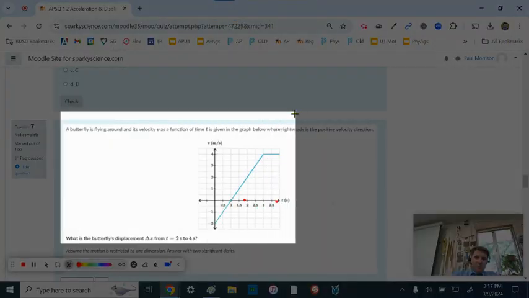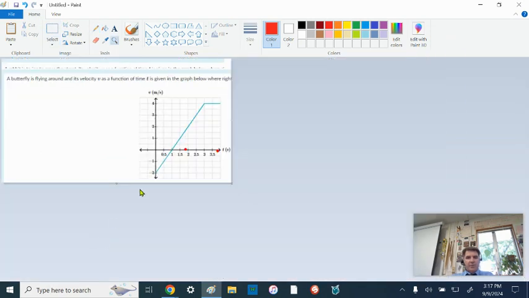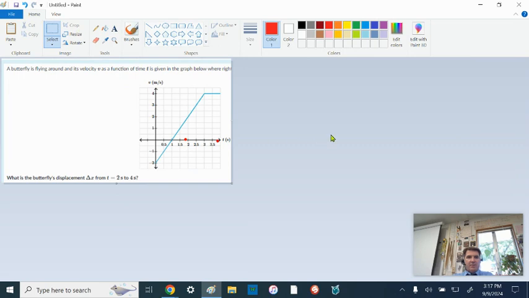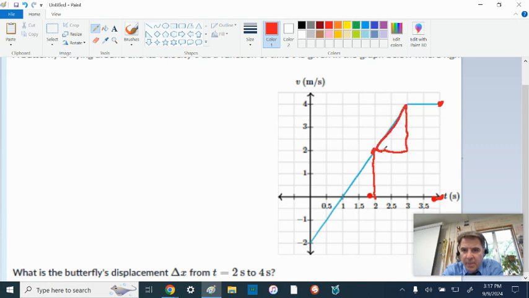So, hummingbird displacement. Okay, I won't do too many more of these. Actually, let me zoom out so I can see what I'm doing. Crop that out. Okay, so this one is multiple shapes. From 2 to 4 seconds, there's 4 seconds right there and 2 seconds right there. I have a triangle here, so I just look at that triangle and find the area. Then I have a big rectangle here and a smaller rectangle there. They're all positive, so you're literally just adding up this plus this plus this.